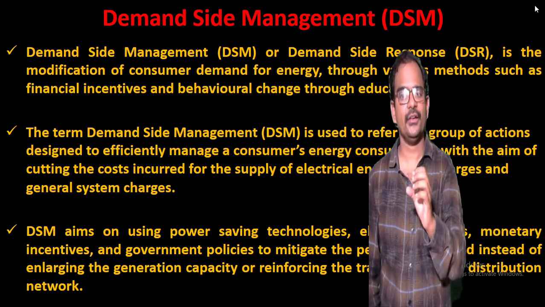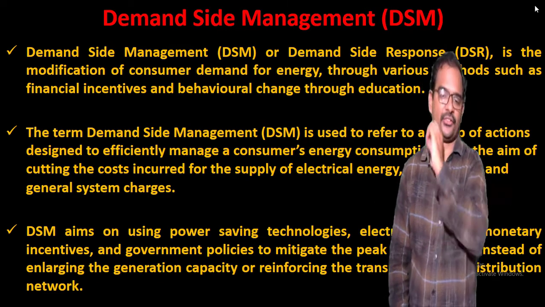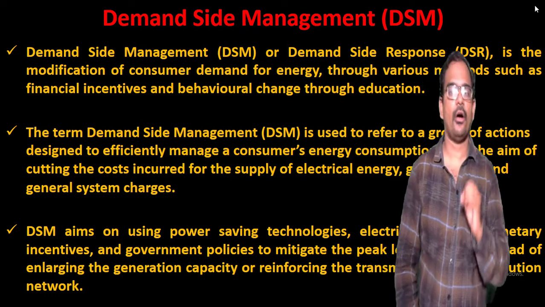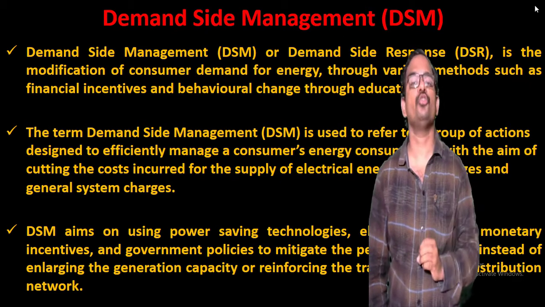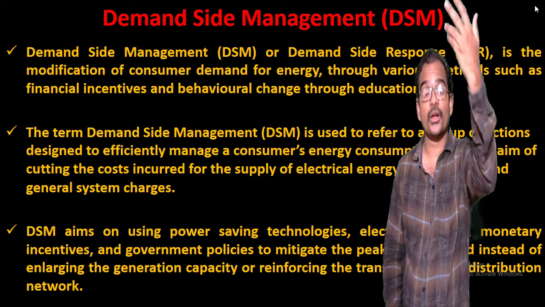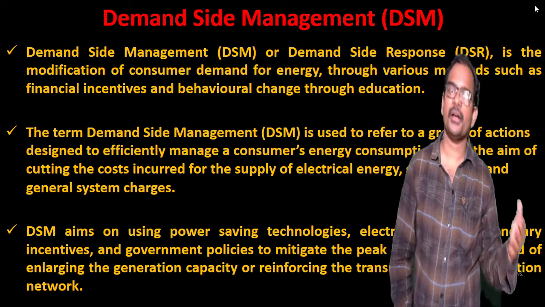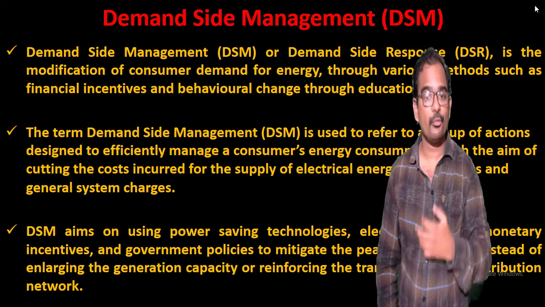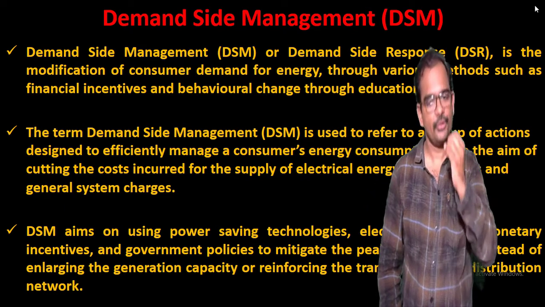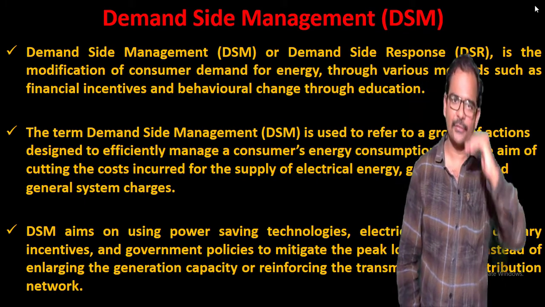Now to power that region you have 400 megawatts of electrical energy produced from 4 different plants. Now for a particular time of a day, for maybe an afternoon 12 to 2, these 2 hours, the peak demand for electricity is more than 400 megawatt, that is it will be 500 megawatt. You can supply only 400 megawatt to the consumers, but the consumers require 500 megawatt for 2 hours in a day. Only for 2 hours in a day they require 500 megawatts. In the remaining 22 hours they require less than 400 megawatts only.